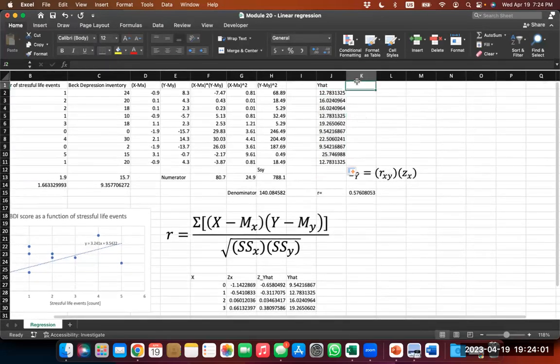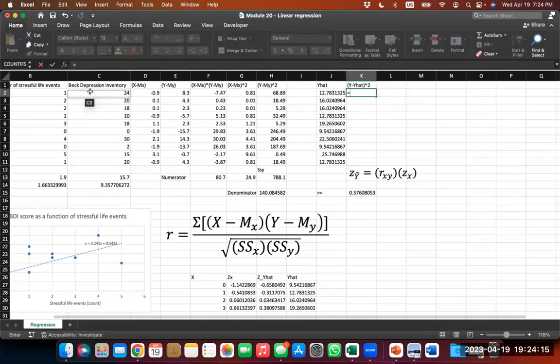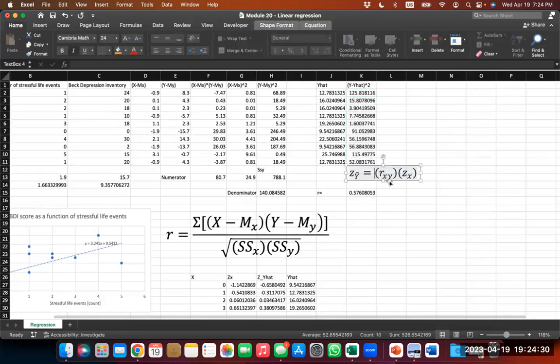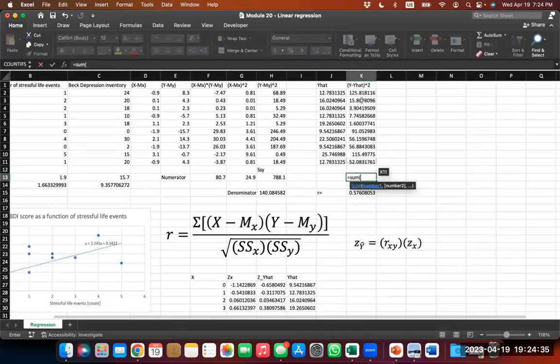And now in the next step, the only thing you have to do, you need the error now. You have now the predicted values, and now you need the y minus y hat squared. Y minus y hat squared gives you now your residuals. So these are the 10 residuals. And now the only thing you need to do is sum those up.